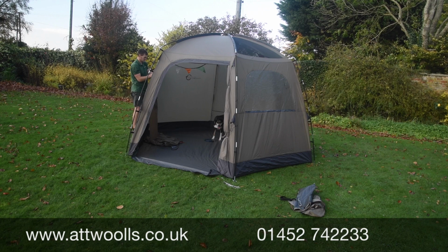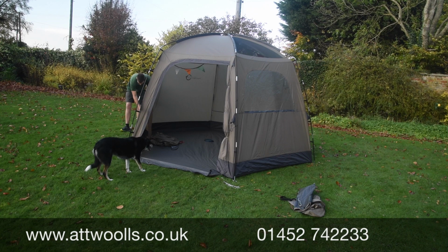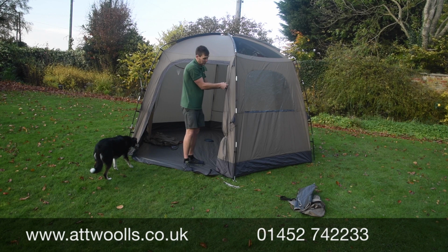So now the pole structure's up, what we can then do from there is we'll shut the door. So we want to shut the door before we actually peg it. The reason being is we don't want to overstretch the door itself.